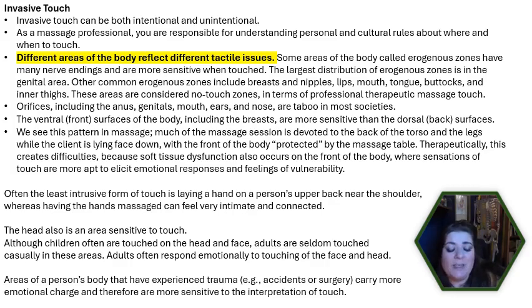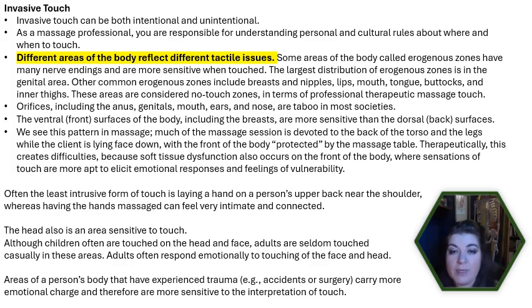Orifices, if it is an opening to the body, please don't touch it for a variety of reasons. These are usually the anus, genitals, but also the mouth, ears, and nose. We don't want to get any bacteria going down into that ear canal. We don't want to massage the inside of someone's nostril and get MRSA. Thank you, no. There are cases of doing work inside of the mouth, but this is few and far between, and usually a specialization that you would get into. So please avoid that in general as well. Of course, the outside of the ears, outside of the nose, and around the mouth and facial massages are perfectly fine, but never in an orifice.